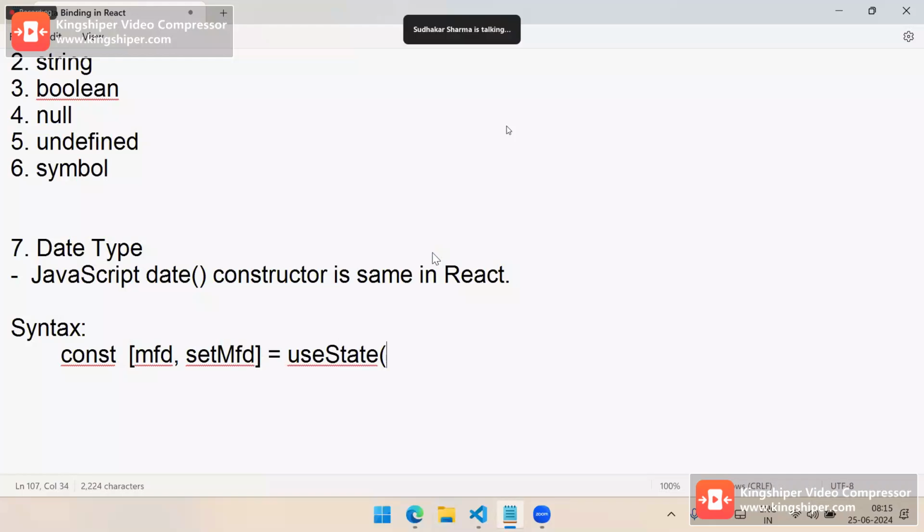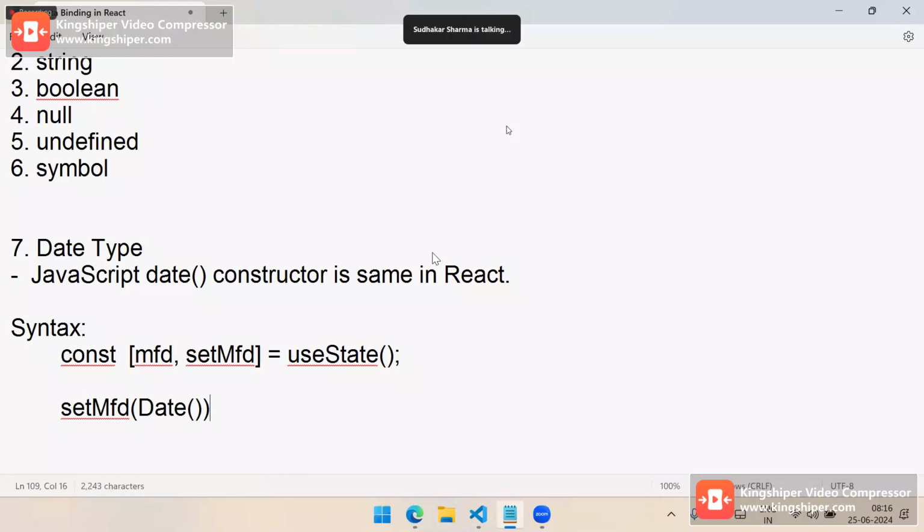Use state, and how you store a date, later setMFD. How you store a date into it. We need to store a date value. Then I'm using a date constructor. We are using a date constructor.